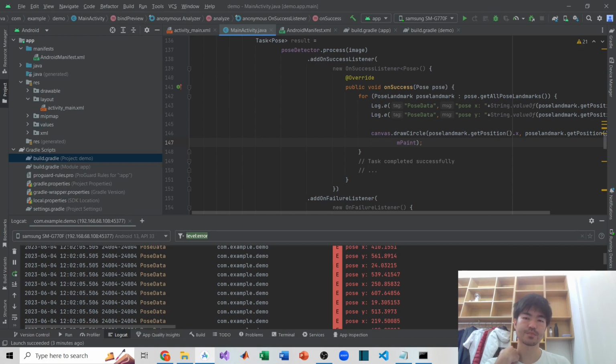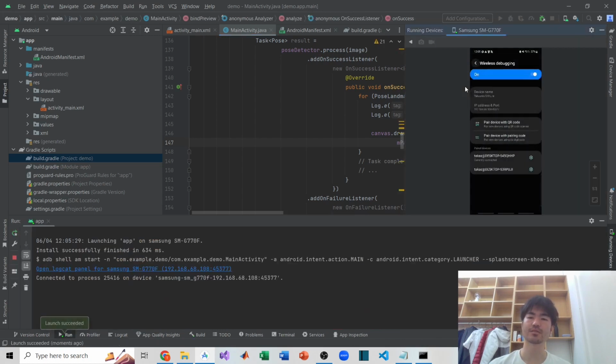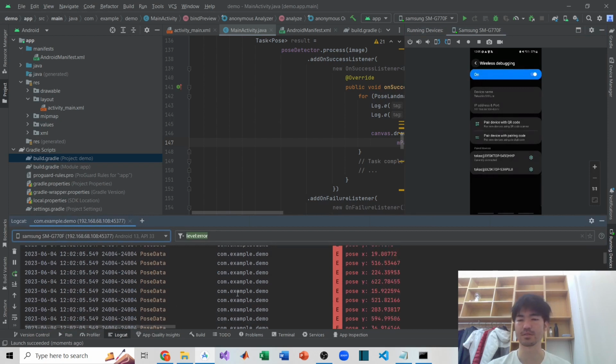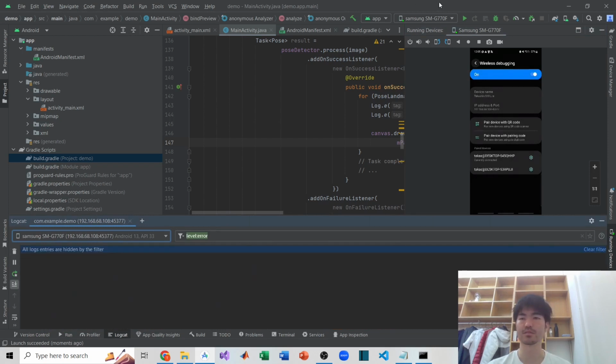Yep, seems like it's working. That's it. Nothing should be drawn because we just created the instance of the canvas. But eventually what we have to do is draw the canvas on the screen. Okay, so there are some errors. Okay, let me do it again actually.